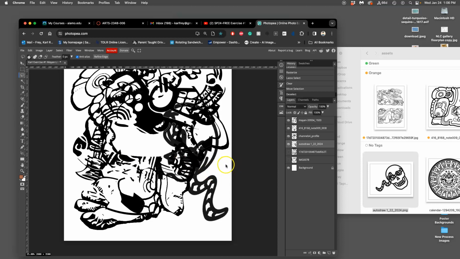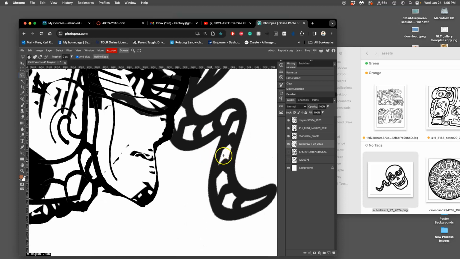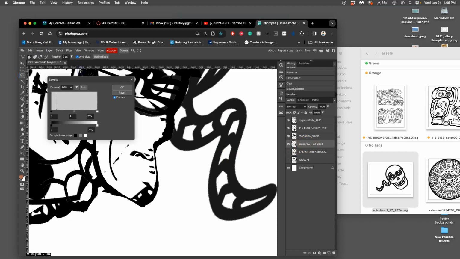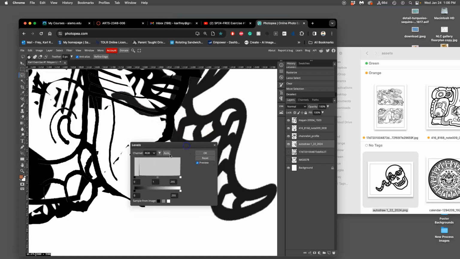Now if I want those pixels to look better, it's rasterized, so I can go up to image, adjustments, and levels, because you see the gray, it's a grayish black, not a full black. In levels and adjustments, we're going to be getting a lot of practice at this. This is your introduction to it. This is what's called a histogram. It shows you a map of all your pixels within the image. On the extreme left-hand side, these are your black pixels, pure black. On the extreme right-hand side, that's your white pixels. You can't really see it, but there's a huge spike of white pixels right on that right side.